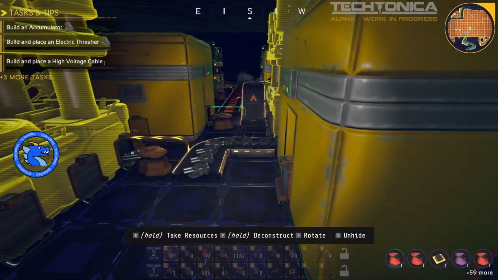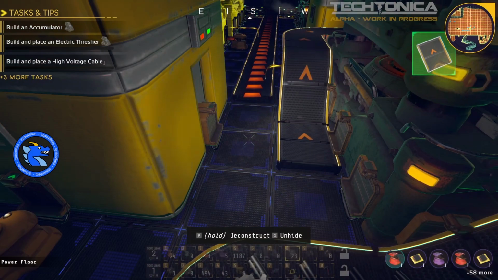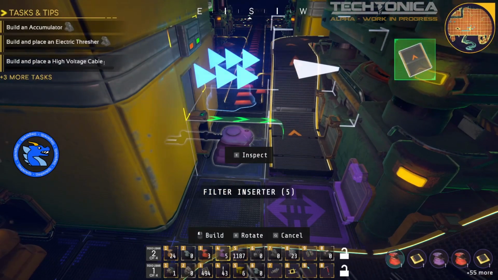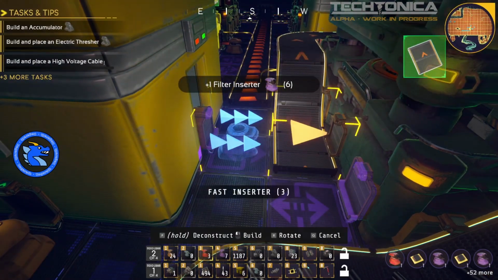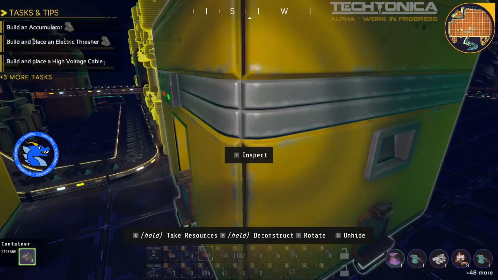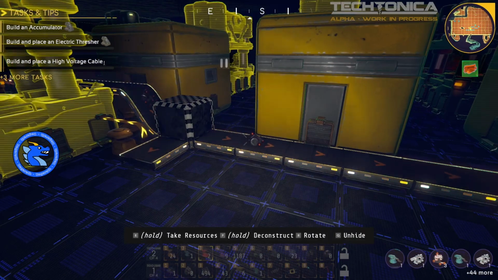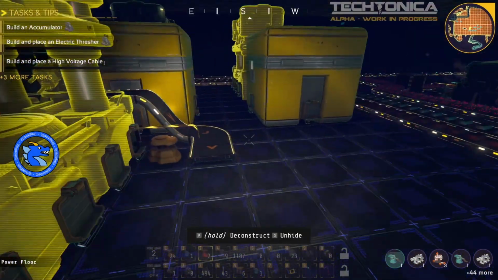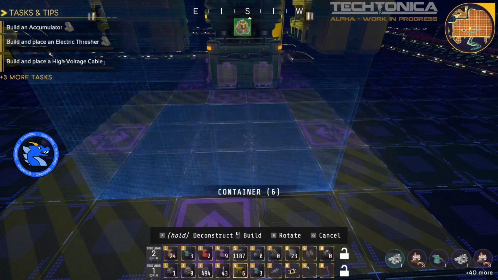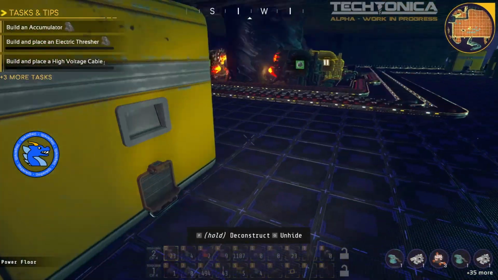So to get those out properly, we need, I think, a 4. Like that. Oh, it's not F4, it's F3 for the fast one. There we go. And now that should feed both of those. Lovely. And we want to put a box on this end. And put those into the box.